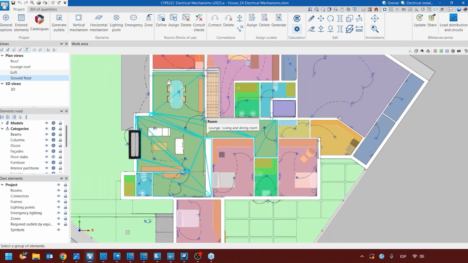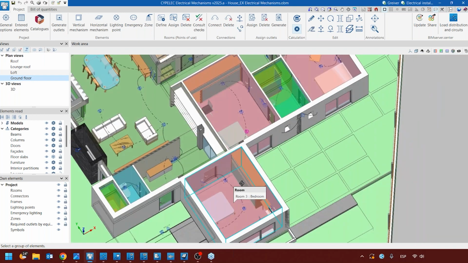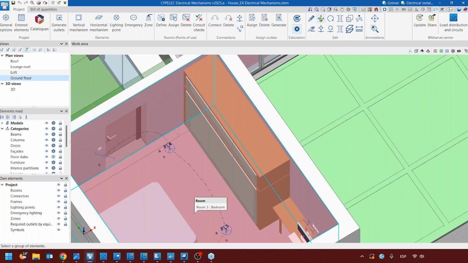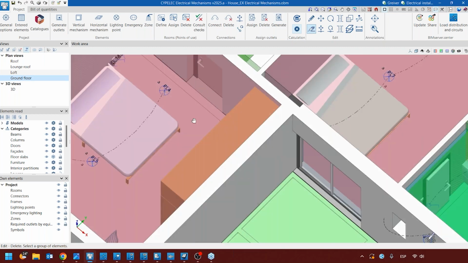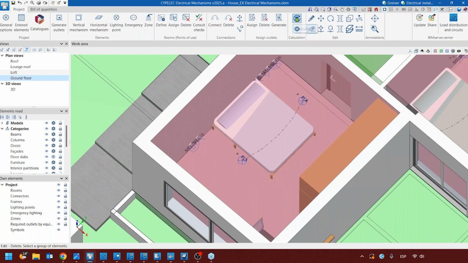Then what you will have to do is to insert all the terminal elements that you're gonna have. For example, if I zoom in here and I analyze it, I'm not gonna have any error, but if I delete, for example, a couple of elements, I'm gonna delete this switch and I'm gonna delete this one also. You're gonna see that now if I analyze it, I'm gonna have a warning message here, and here also I'm gonna have the warning message.